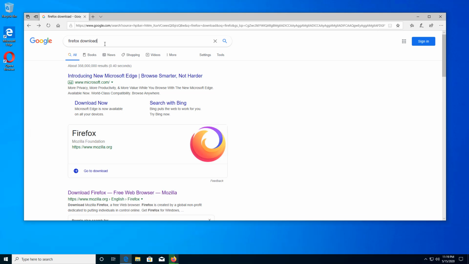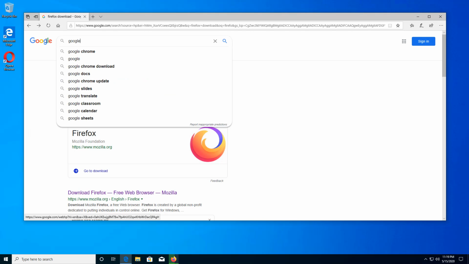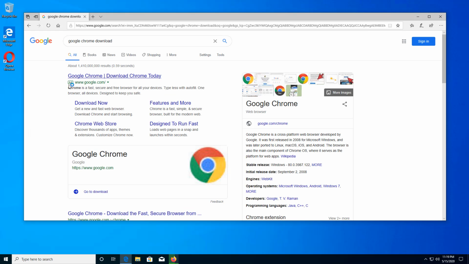And we'll finally get the big daddy, Google Chrome.